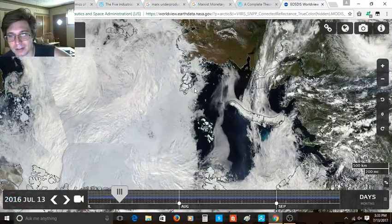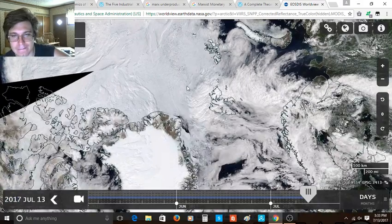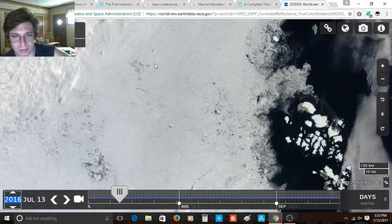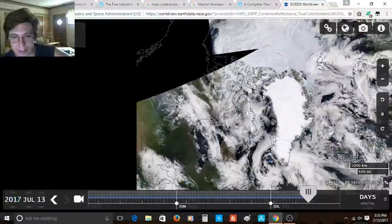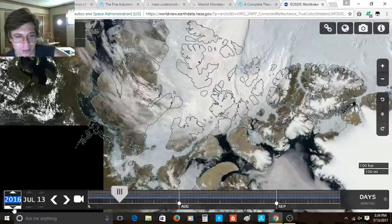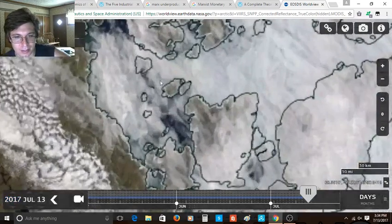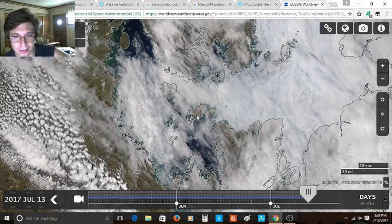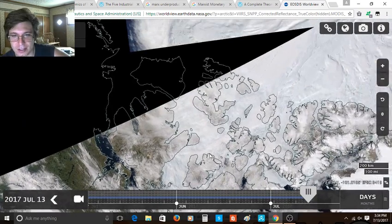I think 2017 is going to equalize pretty easily there by the end of the melt season, and it might even go a little bit beyond that because of how dispersed the ice is. Before we leave, let's look quickly at the Northwest Passage — I think it's comparable to other years. This melted out a bit sooner than in 2016. There's a little bit left in 2016 on this day, whereas in 2017 this is almost totally melted out all the way over here. So the southern part of the Northwest Passage is melting a little bit faster in 2017.